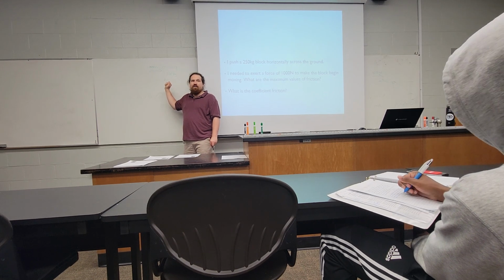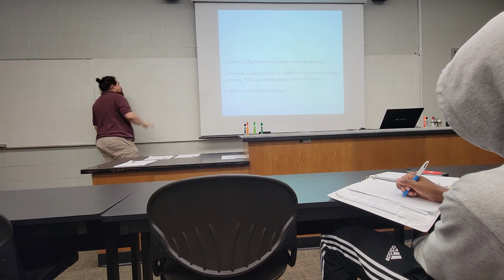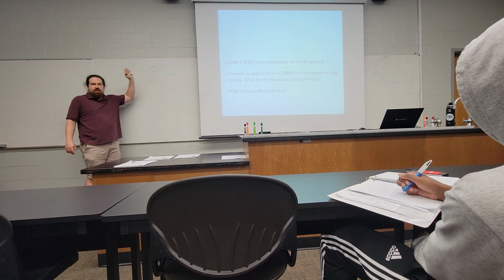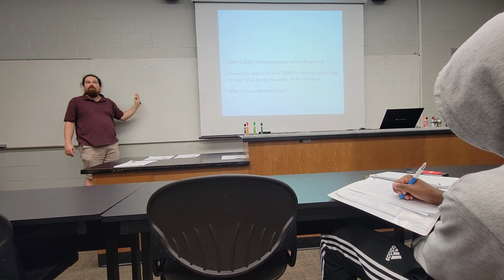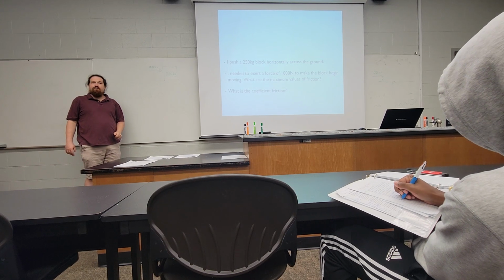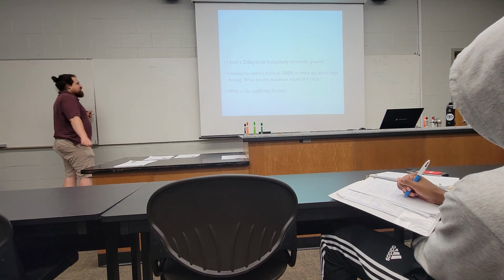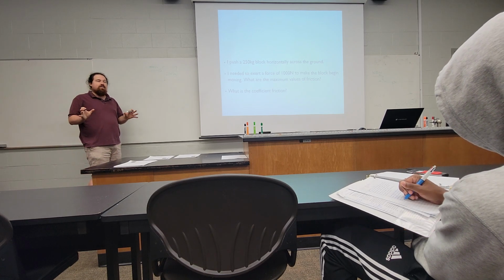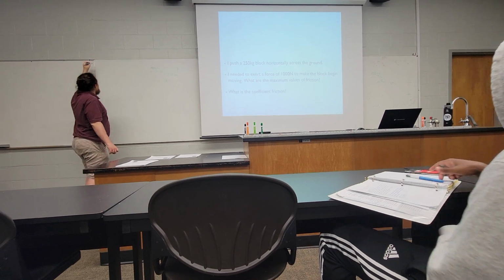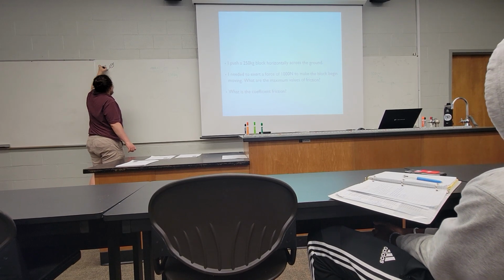I want to set that up ahead of time. So all the people present have teamed up, pushing as hard as they can. We're at 1,000 newtons, and the box is about to move. We just need 1 more. We're examining the moment before it begins sliding. Okay, so far? All right. So, given that context, given that it's not actually sliding yet, we're hitting that friction breaking point. And since it's not sliding yet, I'll set up acceleration is 0.